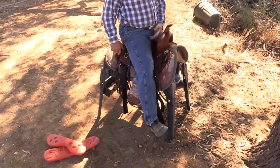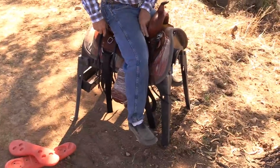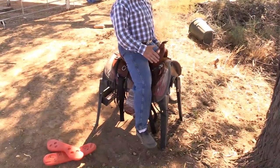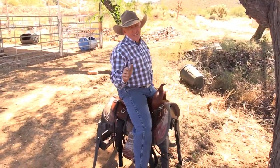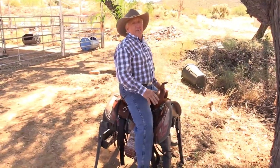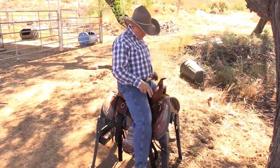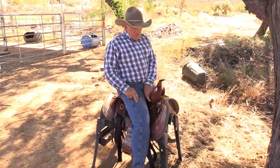That's too much. When my legs are hanging natural like I should be sitting, and I'm sitting correctly, notice two fingers. You would like to see 1 to 2 fingers between your thigh and the pommel. Now, I can't get away with this, ladies, no matter how I do this to you, because it's not your rump size, it is your thigh size. So, like I said, I can't get away with it, but this is what you'd like to see. I'd like to see this on an average, 2 fingers between my thigh and the pommel. At the closest, 1 finger.